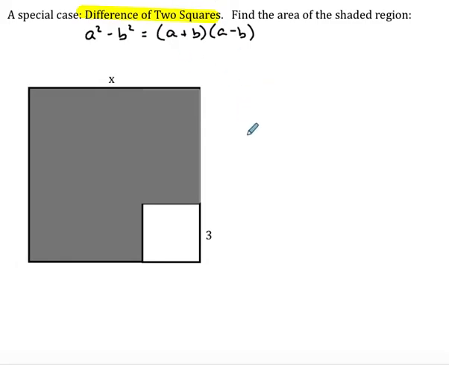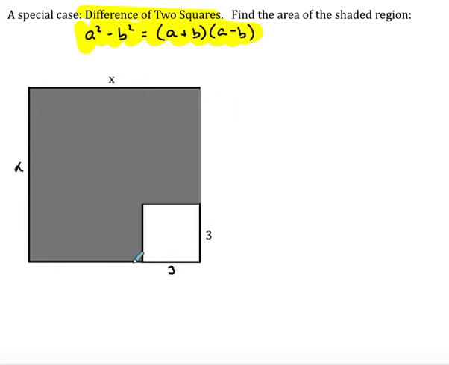But I want to take a minute and really think about how we could prove this or how we could show this in a different way. And so I want to think about this geometrically for a moment. So I made a little diagram here, and because the difference of two squares is just a square minus another square, I've made a representation of that. I have a big square here that is x by x. And then I've got a little square here, which is a 3 by 3 little square.